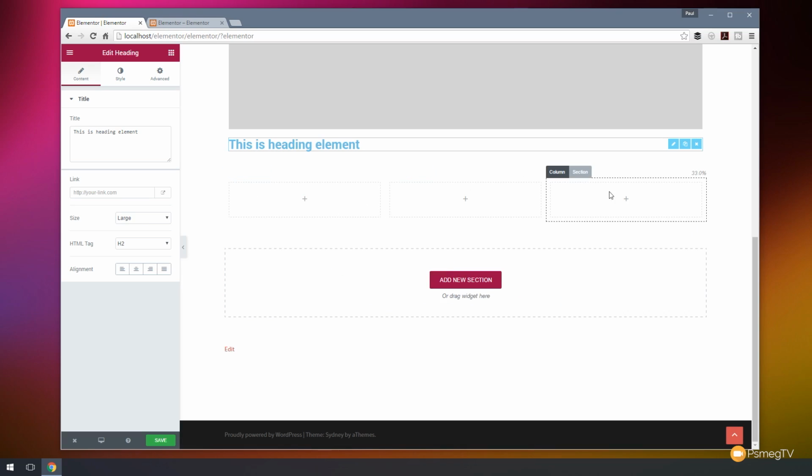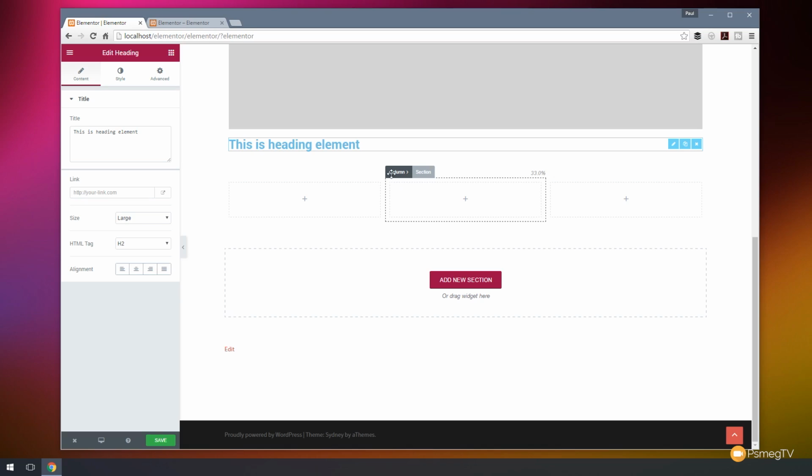So we're going to have 3 columns, and as you can see at the moment it tells us we've got 33%, so these are split up into 3 equal columns. If we want to, we can easily come over to the right hand corner of any of these, and we can drag that over and make them larger or smaller, and the surrounding elements will move to compensate for those different changes in size that we apply to it.